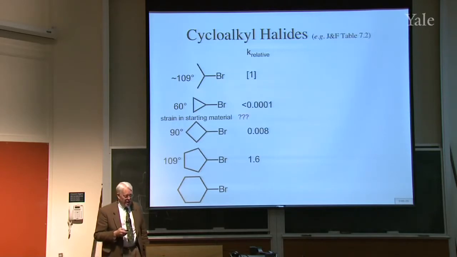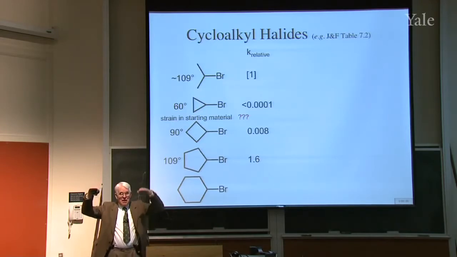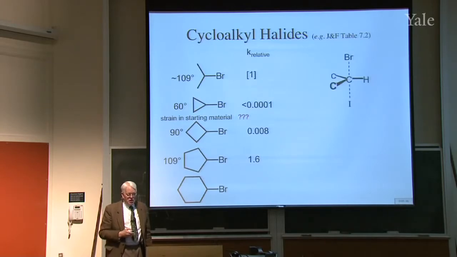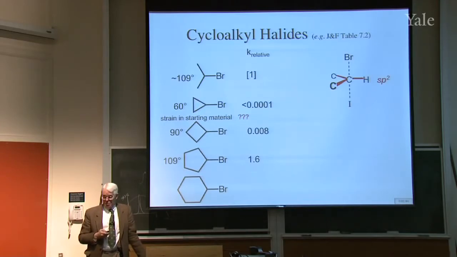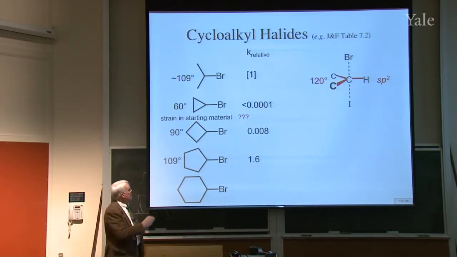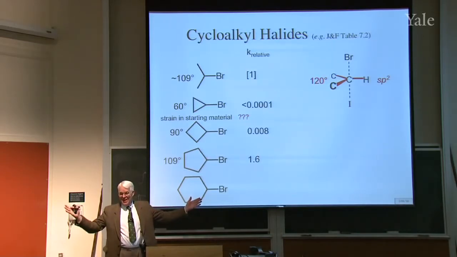What the heck is going on? Well, let's think about the transition state for the reaction. How hard does it get from the starting material to the transition state? That's what determines the rate. So the transition state looks like this, and it's sp2 hybridized to make those bonds to the original substituents. So it wants to have a 120-degree bond angle. Beforehand, it wanted to have a 109-degree bond angle. Now it wants the bond angle to be even bigger.